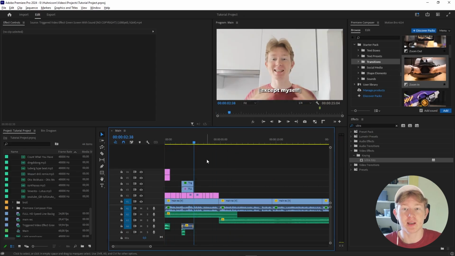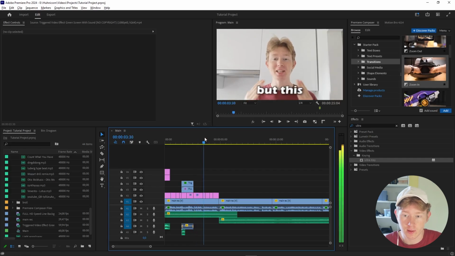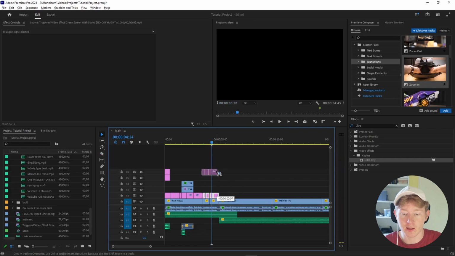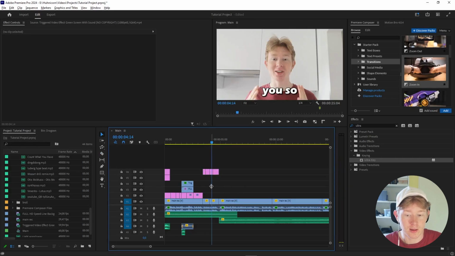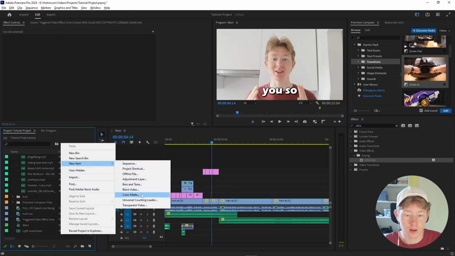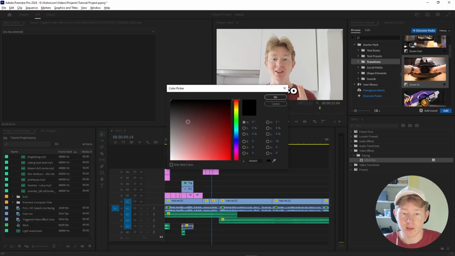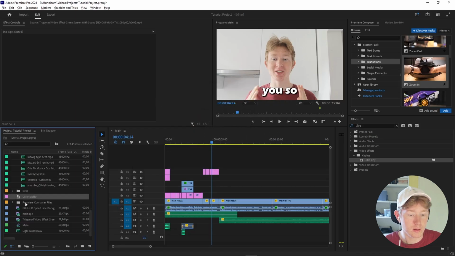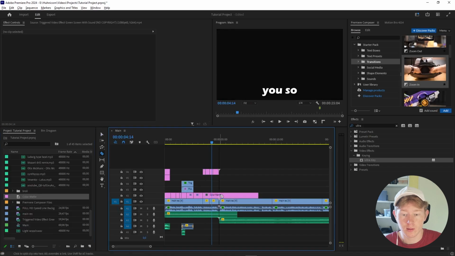And then to speed up the pacing a bit more, I usually like to also add some just random GIFs. So if I say this will interest you, we'll cut this part out. Or well, we're gonna like put the subtitles up there, and then we can add a color matte. If you right click, new color matte, okay. Then you select your color, which, yeah, I'm gonna use kind of like this one. Okay, put that on there.